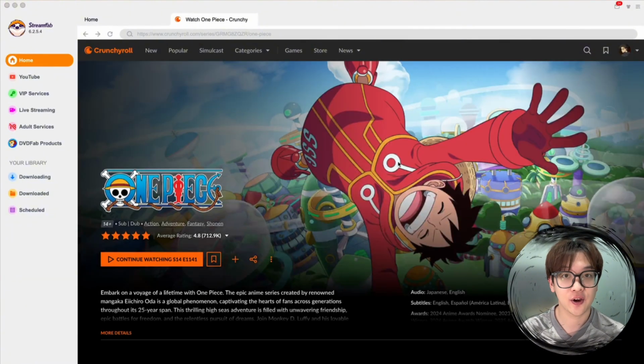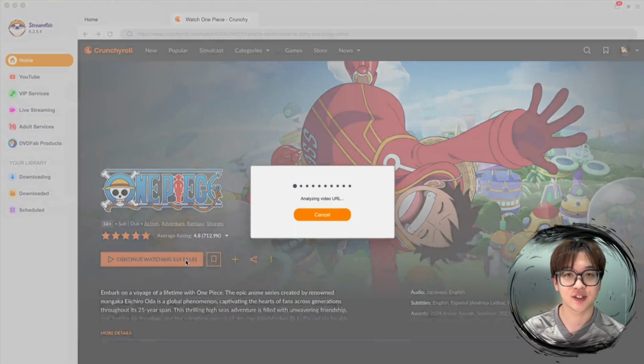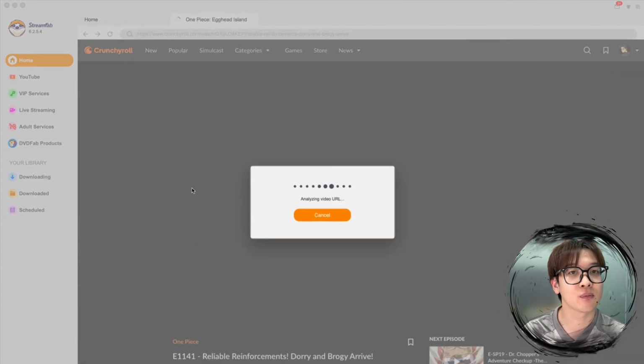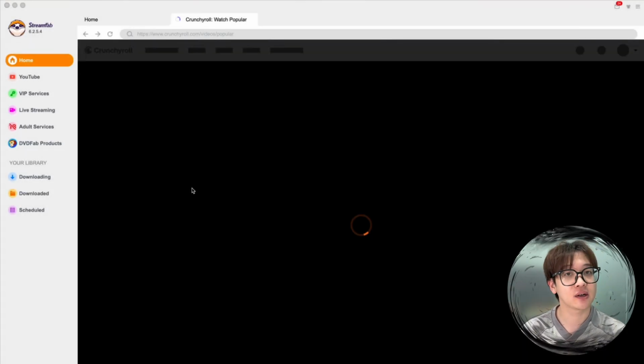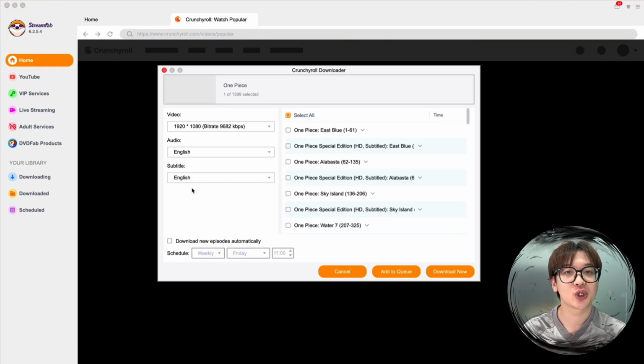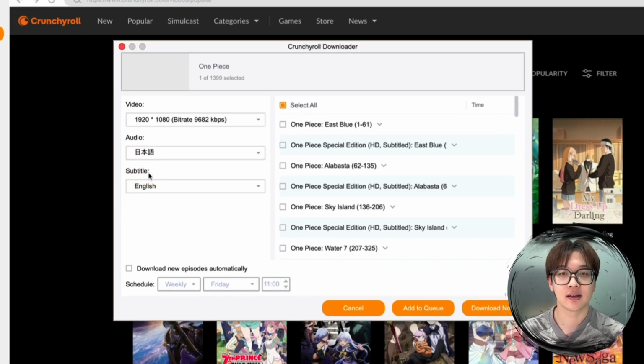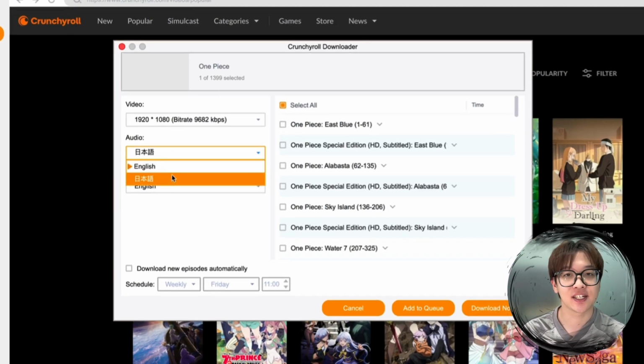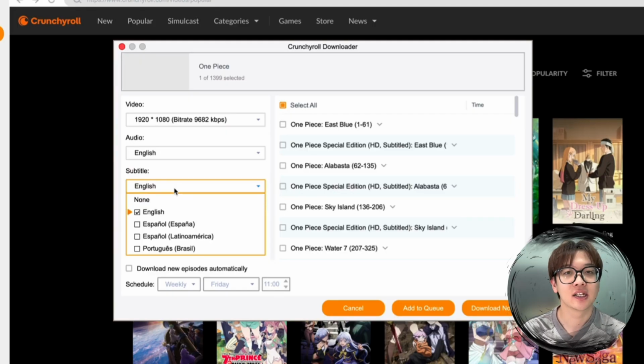Open target video and wait for StreamFab's analysis window. Two choices here do most of the work. First, set the audio language on purpose. If there is more than one track, choose the exact language you want. On some YouTube videos, creators publish extra audio tracks, so you may see English, Spanish, or others. Don't leave the default in place and hope it's right.